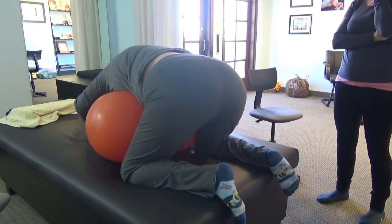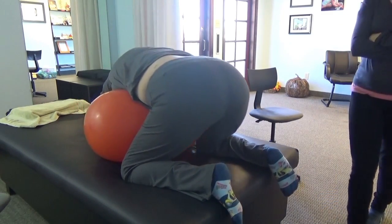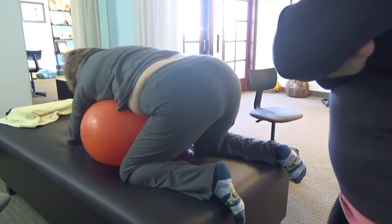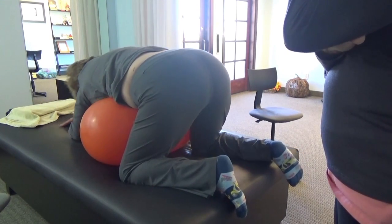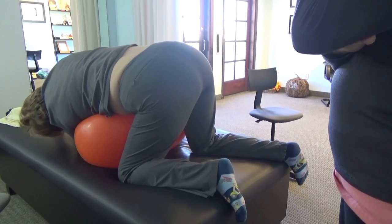Let's see, you ready? Look at the difference. I can't even. Wow, yeah. Now this would be a good one too to start working into the higher ATMs, where you can put your shoulders behind. You know how you're supposed to put your knees on the ground and your shoulders on your back?